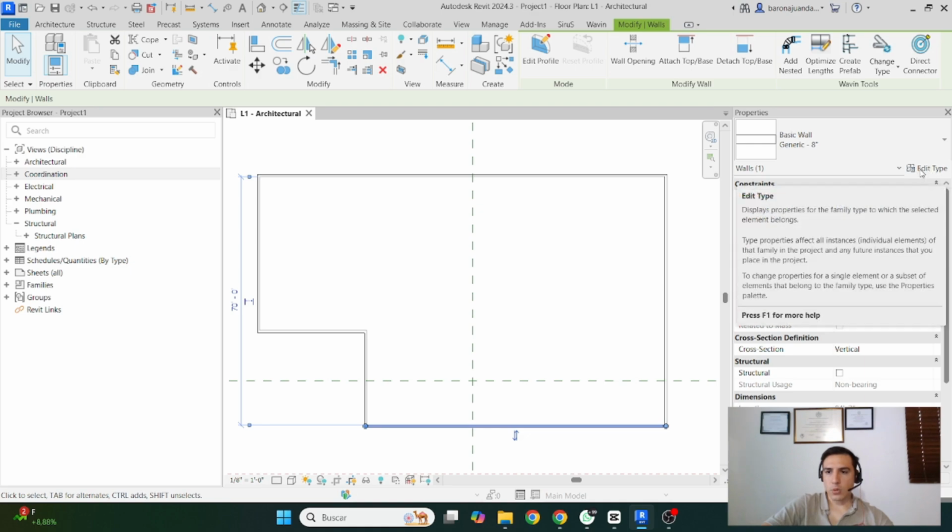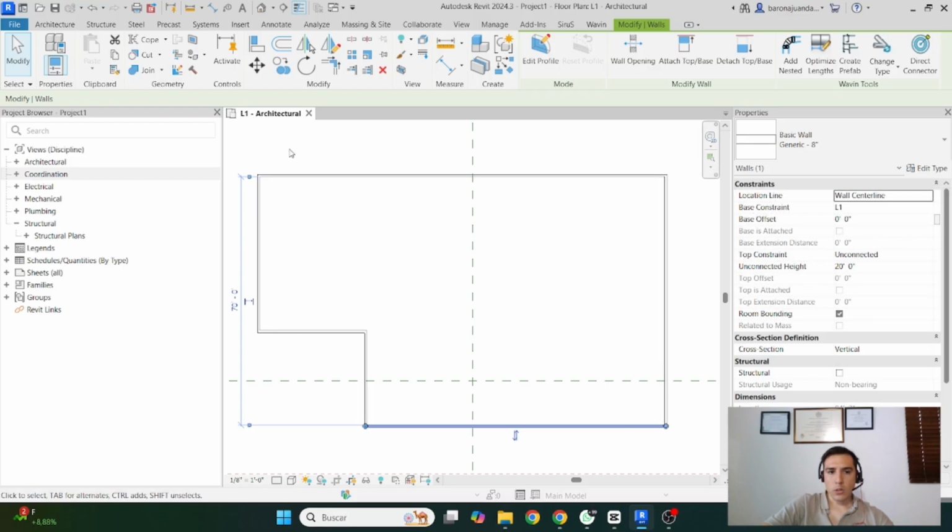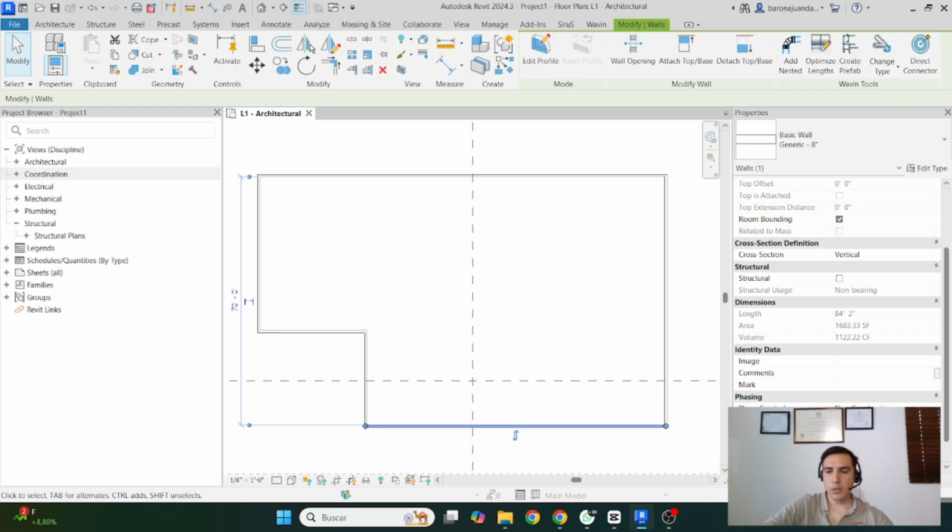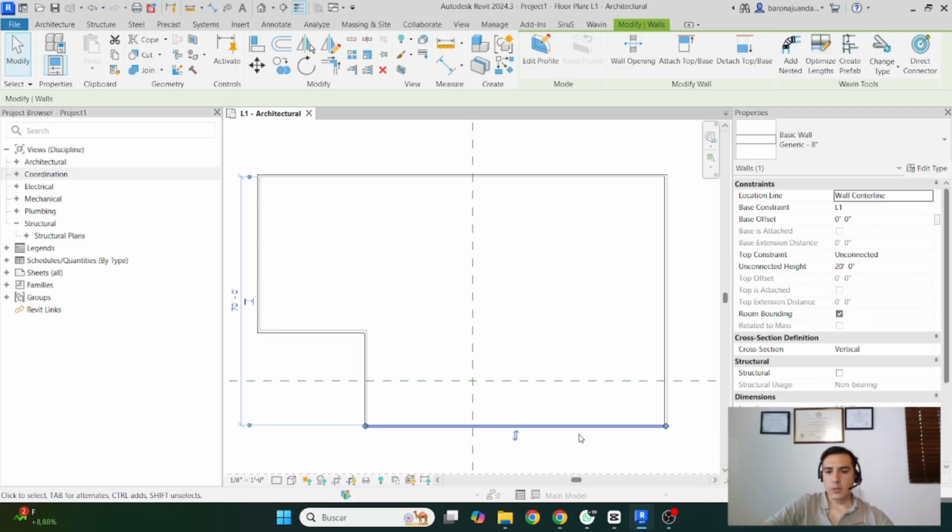What we do inside of this button will apply to all of the walls of the same type. But if we change something outside of this button, here in this panel, it will only apply to the selected wall. And this applies to any element.